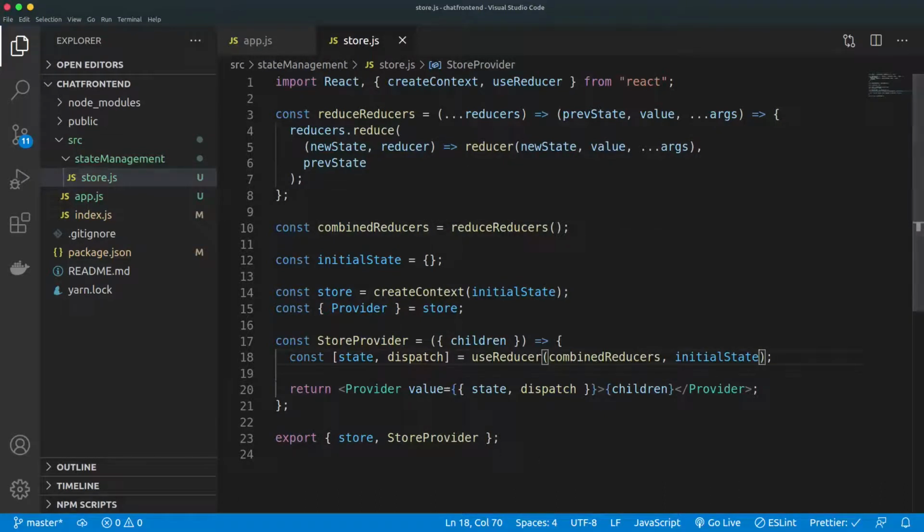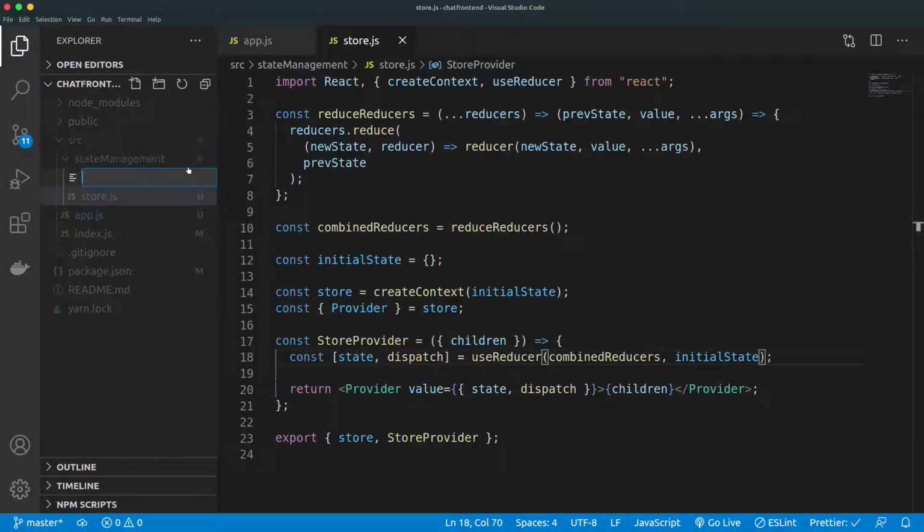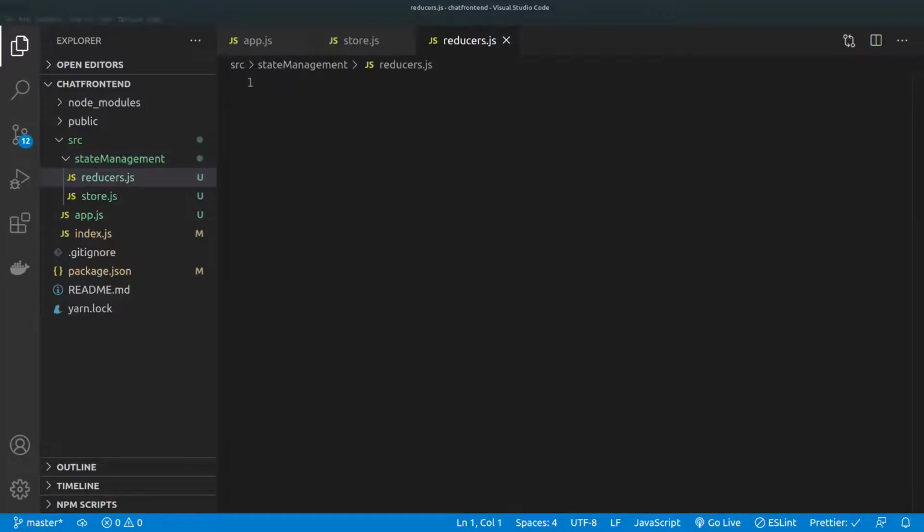The next thing we want to define now is the reducers. So let's create a new file for that, reducers.js. Literally, you can create different reducers for different activities you want to do. For instance, maybe you want to manage your user information, you can create user reducers. Maybe you want to manage your chat information, you can have chat reducers, and others like that. However, I came up with an idea of having all of them together, because reducers are not very big, so we can just have multiple in the same place.